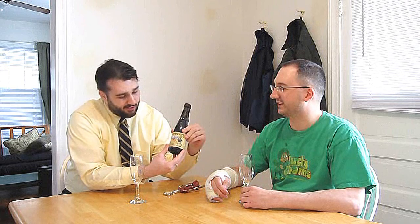And today we're going to be reviewing one of the other sweet lambics from Lindemans. This is the Cassis, and I don't know if I'm pronouncing that correctly because words and I don't get along, but it's made with black currant. The alcohol by volume is only around 2.5% from what I understand, but the base of this is a traditional lambic, one of the oldest styles of beer made with spontaneous fermentation with naturally occurring wild yeast, and can only be authentically made in a certain region of Belgium. So this is very exciting.